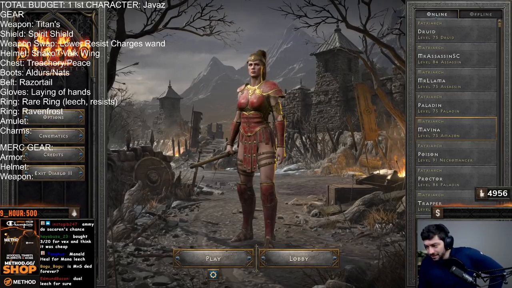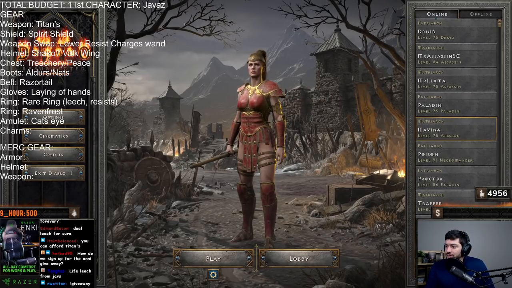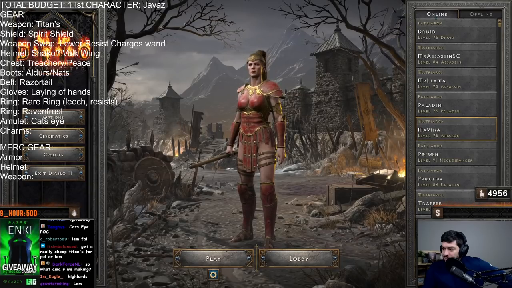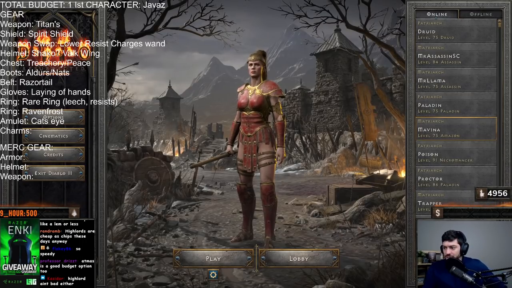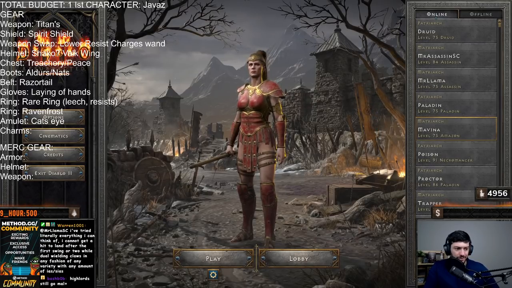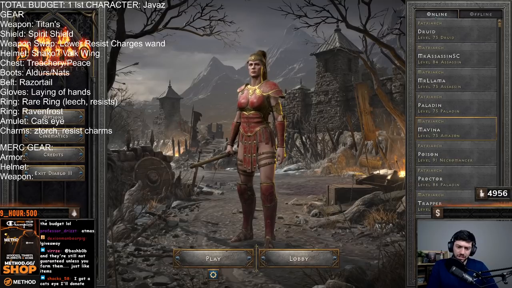For an amulet, probably just Cat's Eye. It's not that expensive, right? How much is a Cat's Eye? Let's try and see. Doesn't really look like much of anything. High Lords is also decent, of course, but probably starting to get too expensive, I would imagine. Interesting one. So we'll probably just avoid that one. Charms, we do want to get a Zon Torch. We'll just get the cheapest one possible. And then some resist charms.